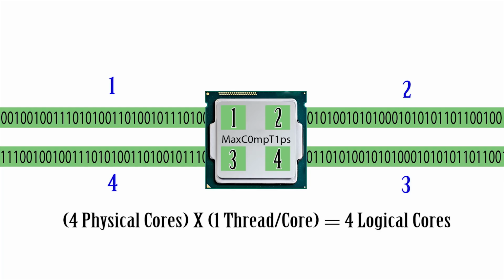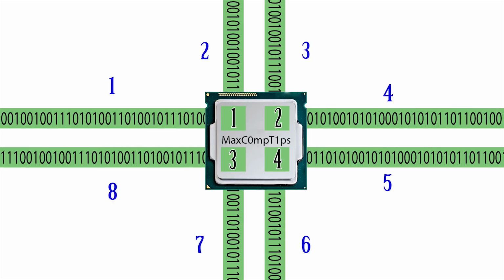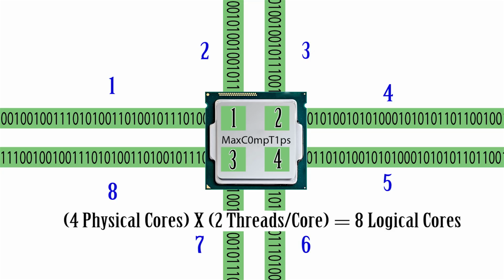But now if you have a processor with 4 cores and 8 threads, if you were asked how many logical cores you have, you could say 8 logical cores, but you still only have 4 physical ones. The logical cores are basically the amount of pathways that your computer has to process information. So you can think of it that way. Physical cores still remain 4, but since you have 8 threads, you actually have 8 logical cores because there's 8 ways for information to get processed through your computer.